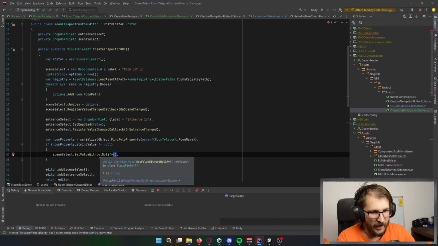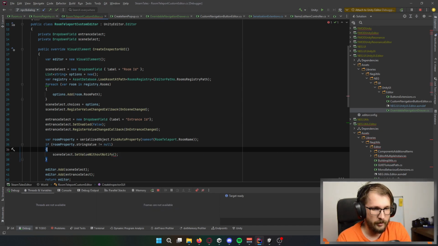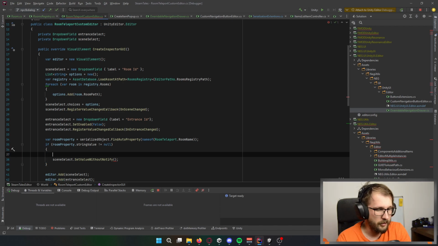Okay, so I'm setting my value without notify, and my value should be, let's go with it like that. So I want to get room property. Wait, so it's here. Maybe let's go with data. Why not?